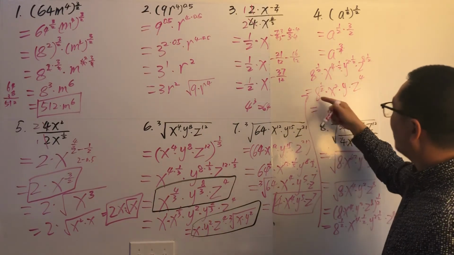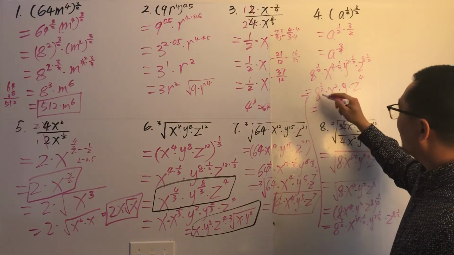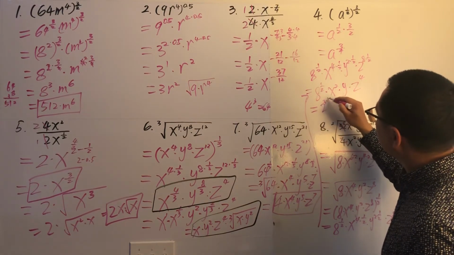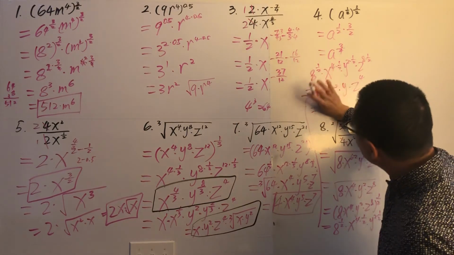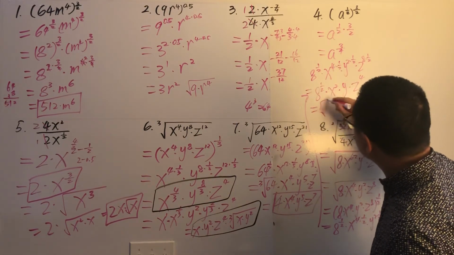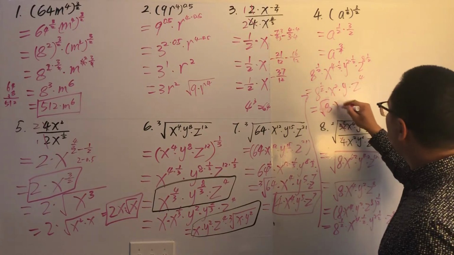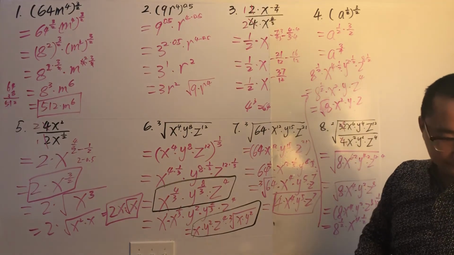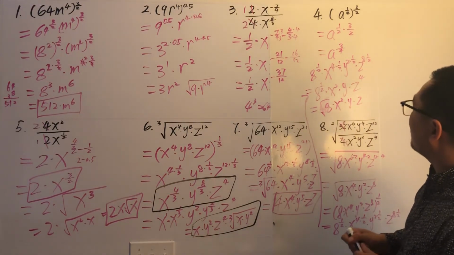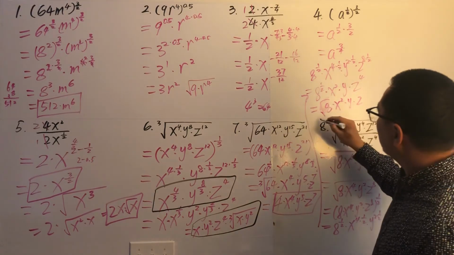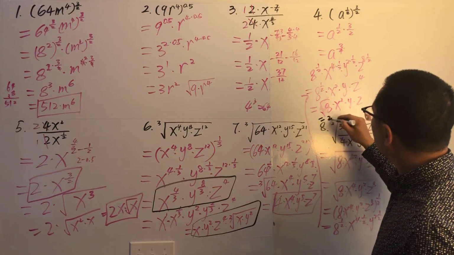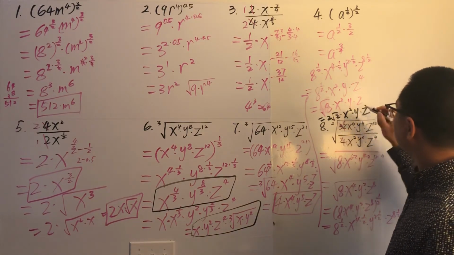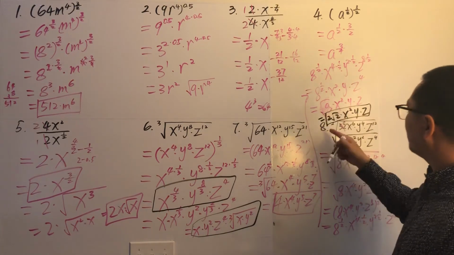And also you can rewrite 8 to the 1/2 as square root 8. So that means you can leave square root 8, it's good enough. And then x squared times y times z^4, okay? So also this is the final answer. It doesn't matter. Also, if you want to simplify square root 8, you can rewrite it to 2 radical 2, instead of radical 8, times x squared times y times z^4, okay? That is the final answer for number 8.